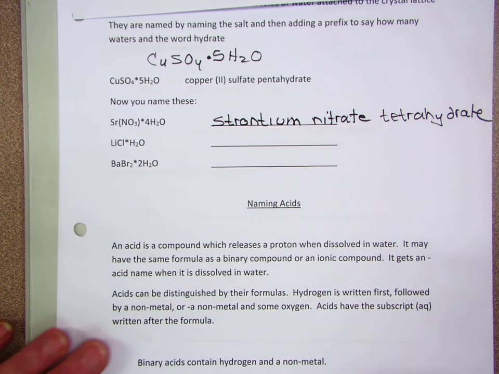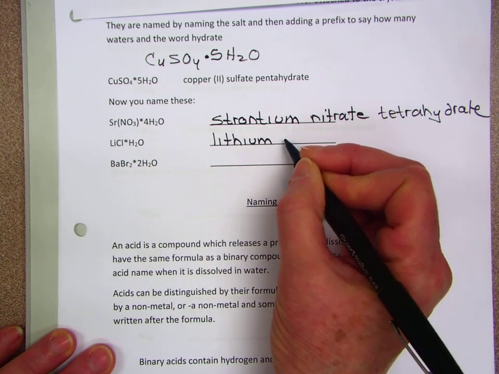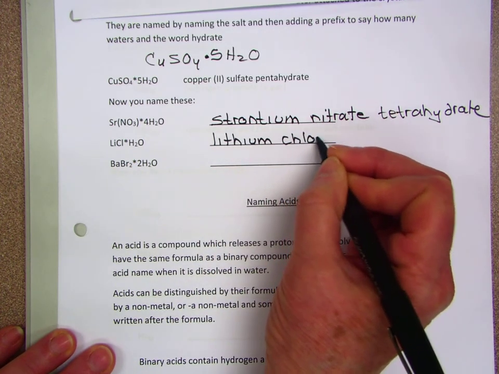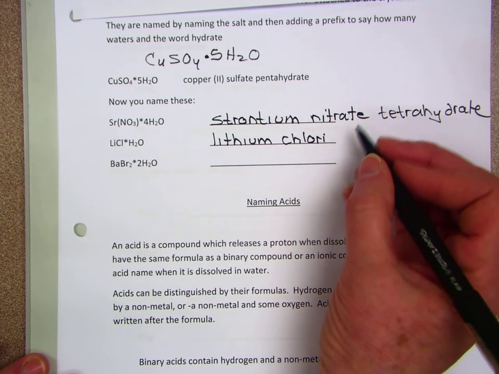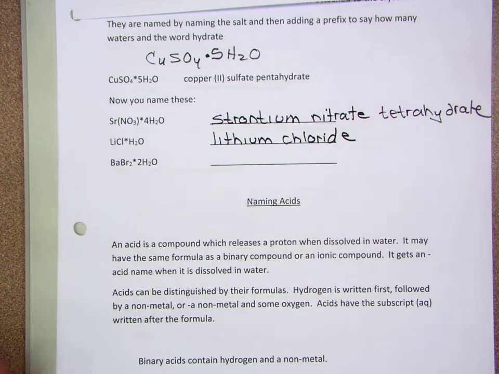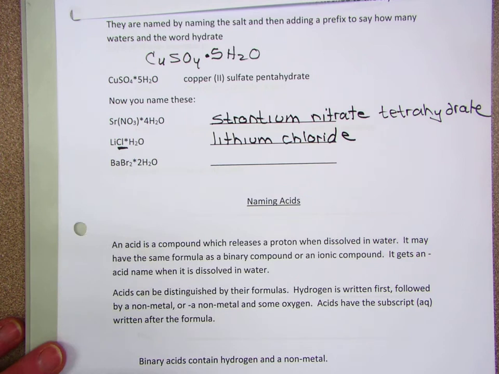Corinne? Lithium chloride. Not chlorite because it's chlorine alone, so it's an IDE. If it ends in IDE, with the exception of hydroxide and cyanide and amide, okay? If it ends in IDE, it is an element alone. If it ends in ite or ate, there's oxygen with it.